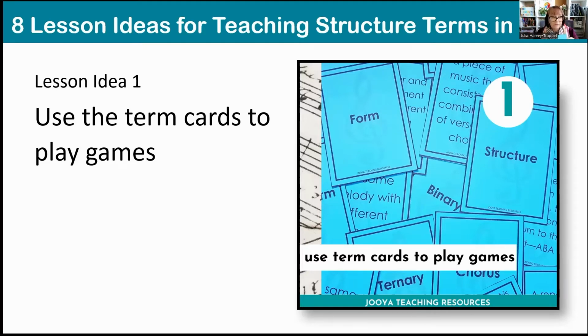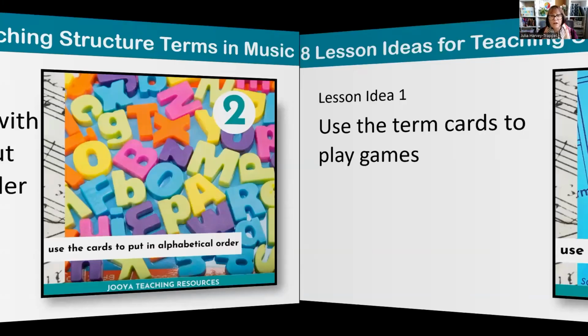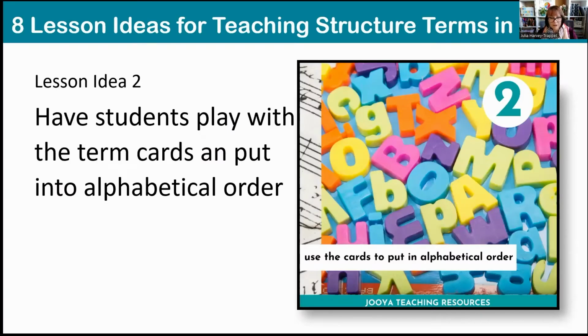So, as I said, use these to play games. Let me show you what sort of games. The first one is alphabetical order. I would suggest, because it's non-confrontational, that you give the kids the cards and get them to separate the definitions on one side and all the terms on the other. It's easy to see that the terms are just single words or a couple of words. Then say, all right, competition time, we're going to put them in alphabetical order.